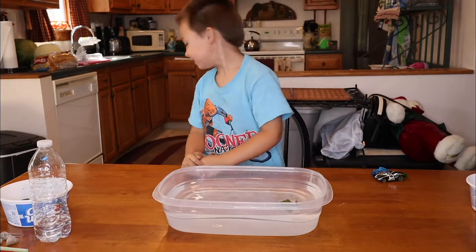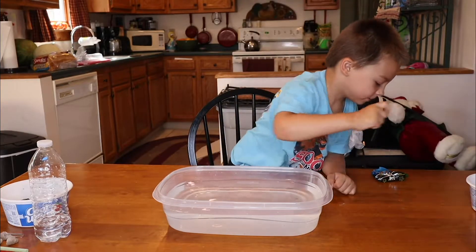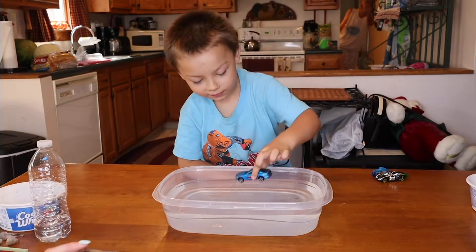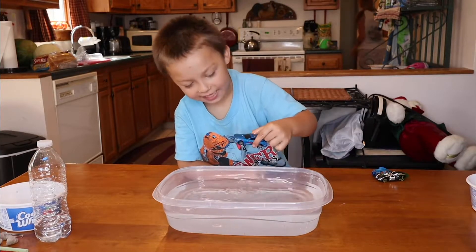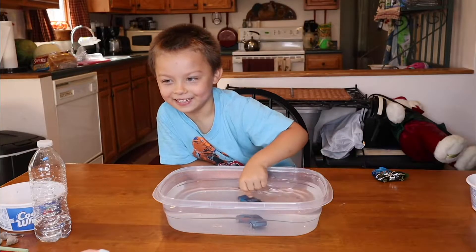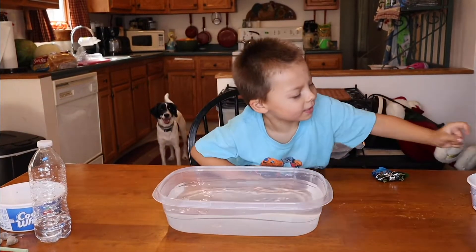Here goes Tubby. Take it out and put it in the sink. All right, next one. How about let's try your car? Do you think it'll float or sink? You know this one. And then it sank. Sink. Yep, it sunk. I guess we could drive it in there. All right, take it out. Put it in the sink.